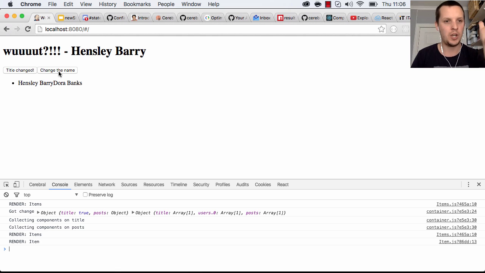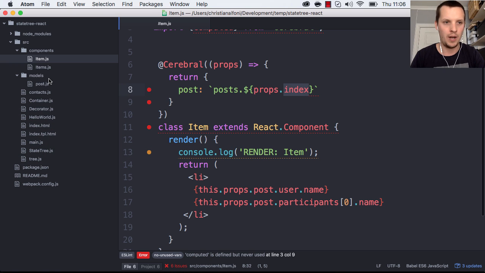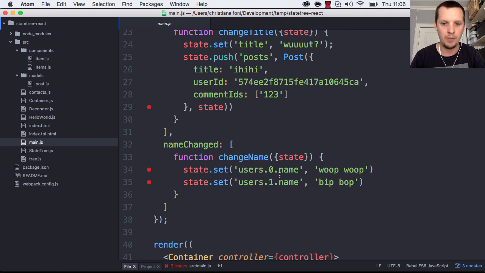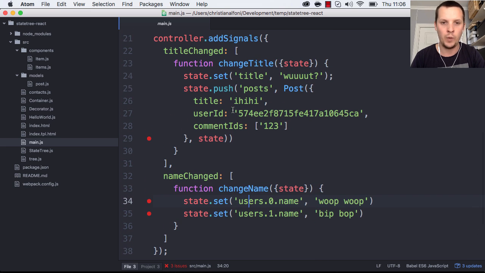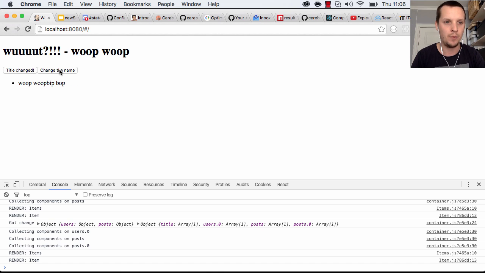And when I now change the name, and this is really, really important, I'm changing the name directly on the users, okay? But we have a user which is a participant of a post based on some comments. So you see how we are referencing things. And when I now change the name of the users, both of them change.